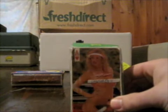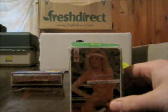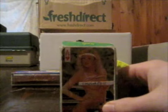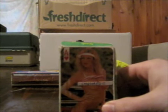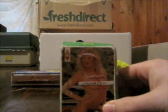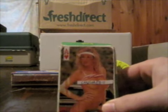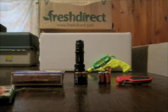Or, you know, if you have a group of people, you can break out the cards and play some poker, and you could actually win everybody else's five critical items. So, I mean, that's a great thing to have. And if you have to bug out to the mountains, up into the high mountain ranges, folks, they don't call it the high lonesome for nothing. So it could get some cold, lonely nights up there in the woods by yourself. So adult playing cards, I definitely think, are up there on the list.